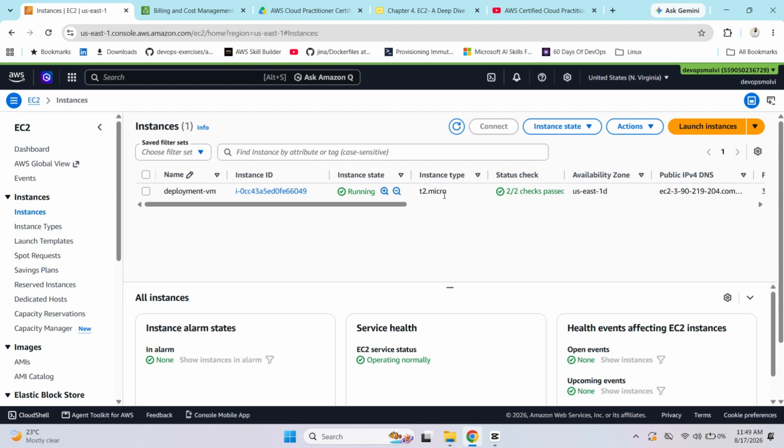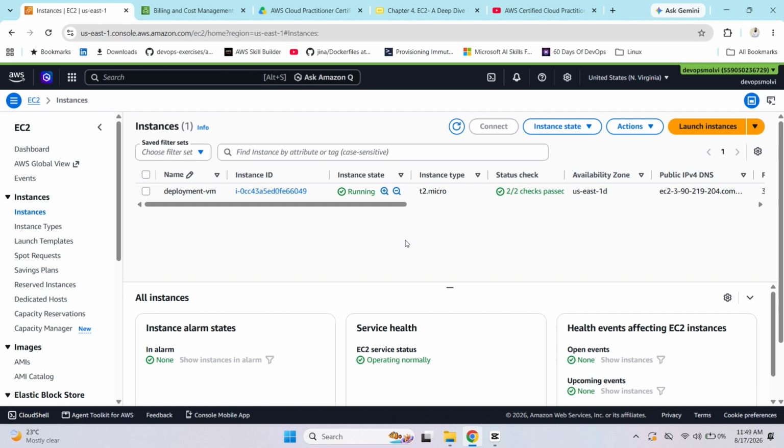So that's it for today, guys, and I hope that you know the difference between these instance pricing models, and what each instance pricing model is used for. Like we have spot requests, we have savings plans, we have reserved instances, and dedicated hosts.